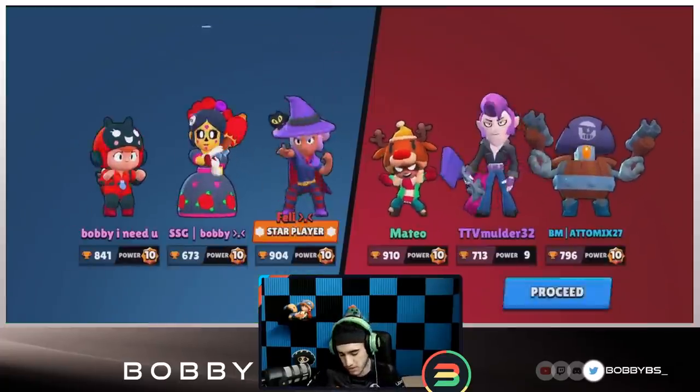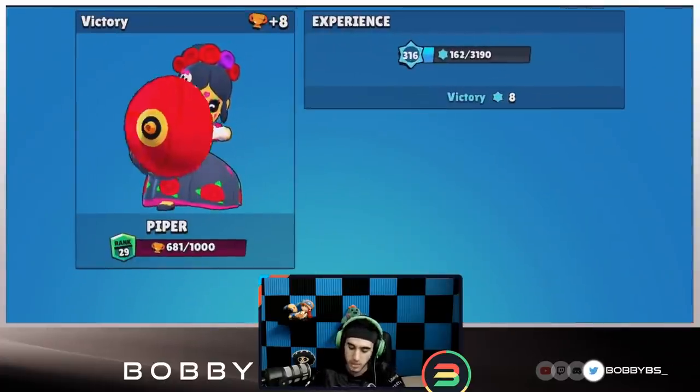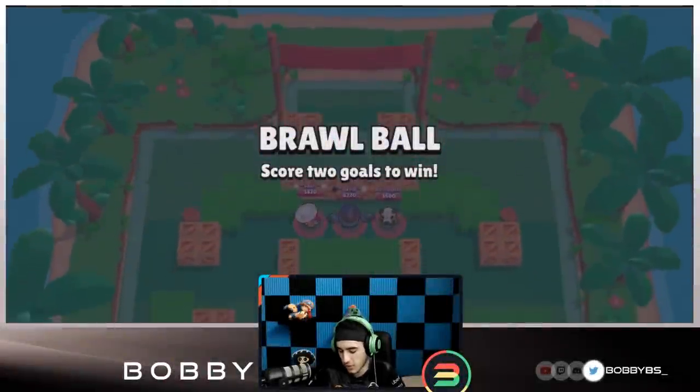So pretty good win over there, considering that we had pretty thick delay. 910 trophies for that Nita, pretty good. Let's hop into our fourth game, and let's see if we're able to go 3-1. So here we go, into our fourth game.